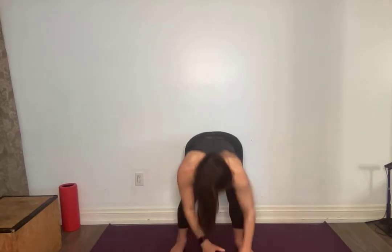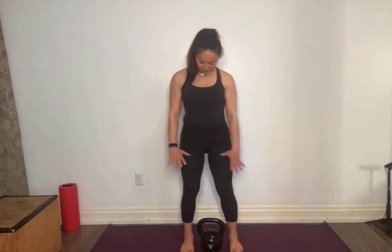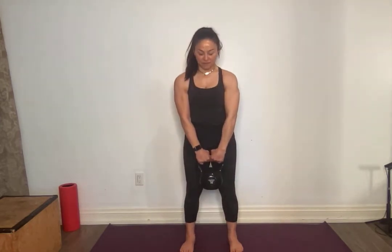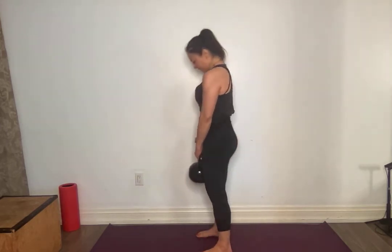Good. Up you get, grabbing that weight for the deadlift again. Core nice and tight. Good. Toes pointing forward, feet shoulder width apart, right? So stacking those shoulders right above those ankles. And again, hinging, hips come back, drive the hips forward. Good, weight comes in between those feet. I don't want you floating them forward, right? Hips come right back. There you go. Squeeze up top.